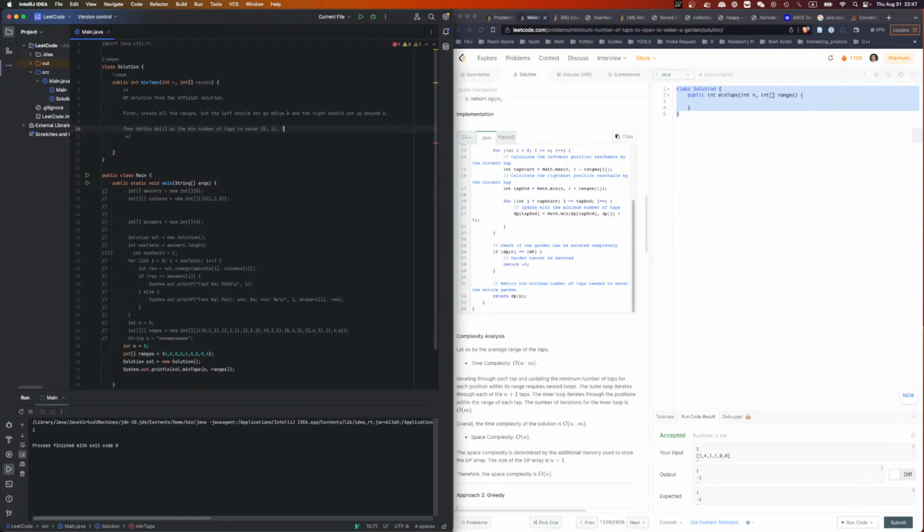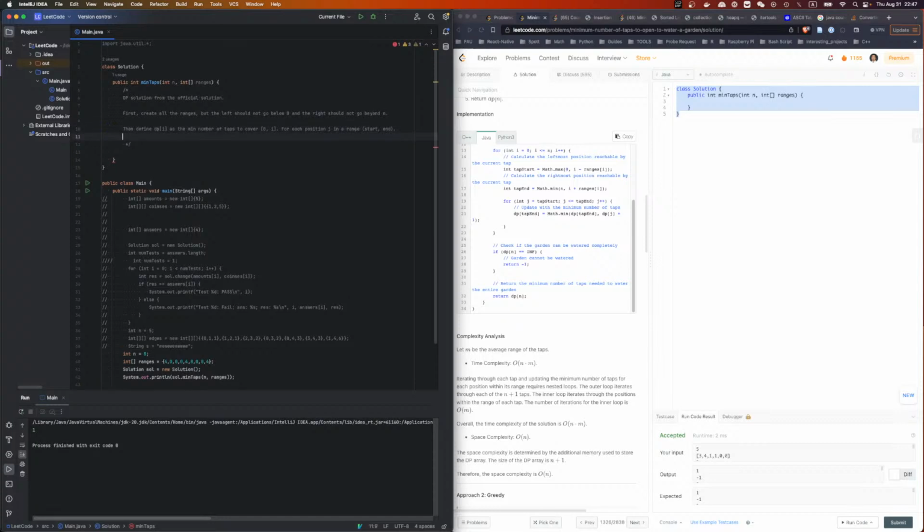Then for each position j in a range start and end, right? dp end shall equal to dpj, right? Plus 1.